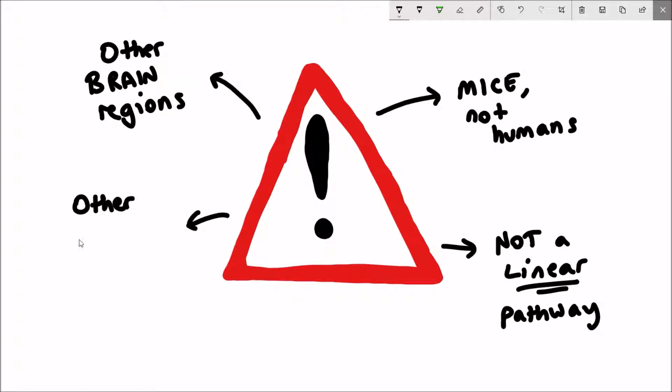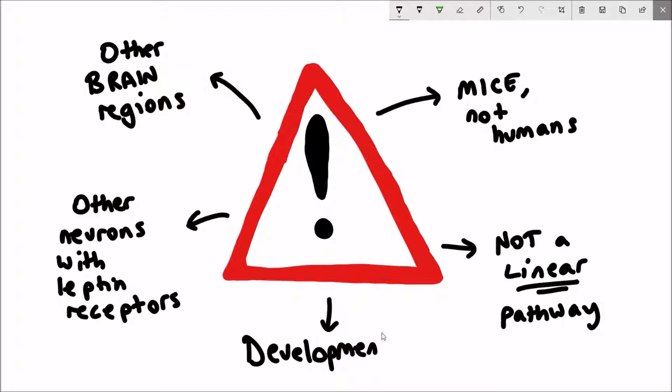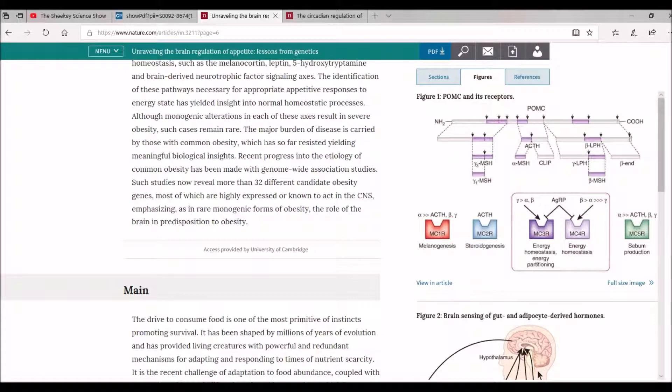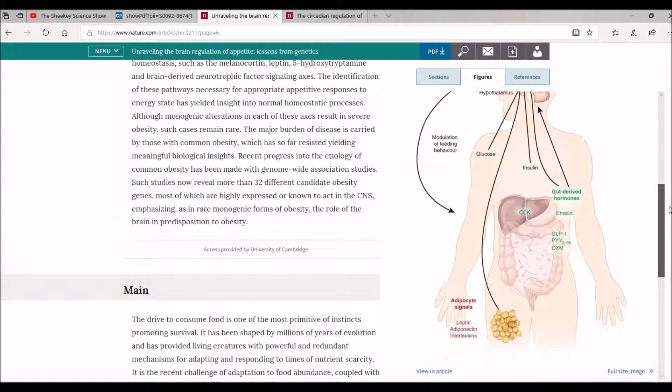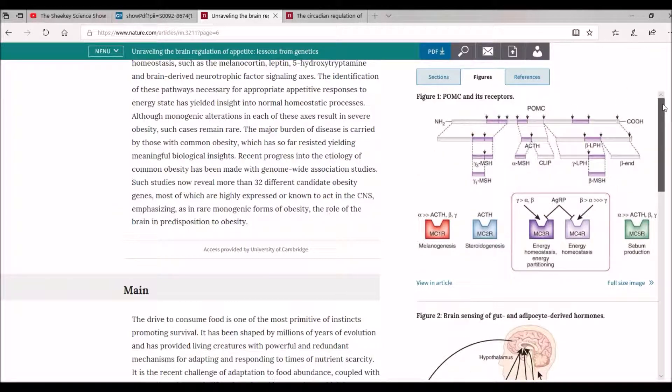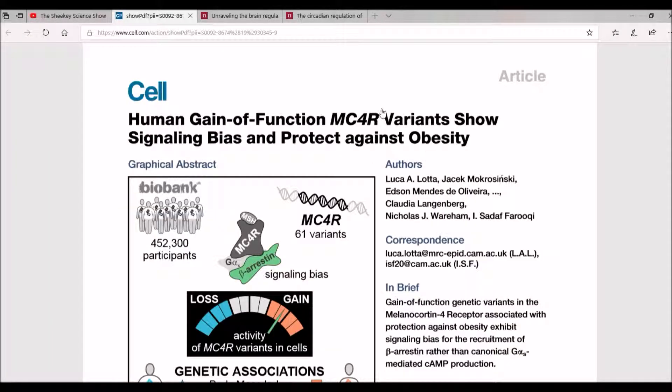And lastly, whilst we know that the brain is a highly dynamic organ, we are still pretty uncertain about the role of these different genes and protein products in development of the brain and how that can affect adult life. If you are interested in finding out more about this topic, I highly recommend reading this review article that goes into more detail about the different components of this regulatory system of food intake.